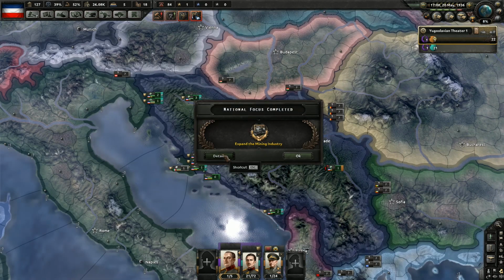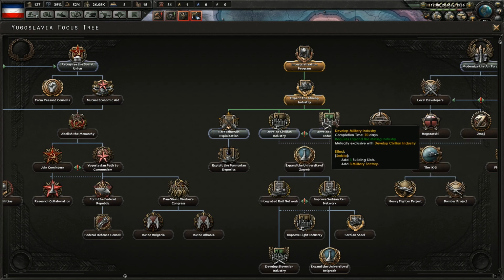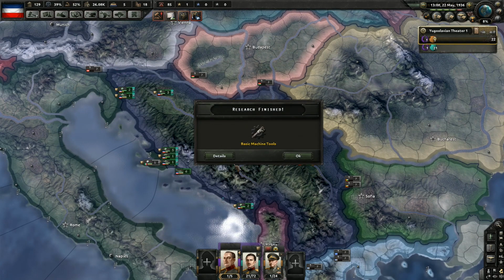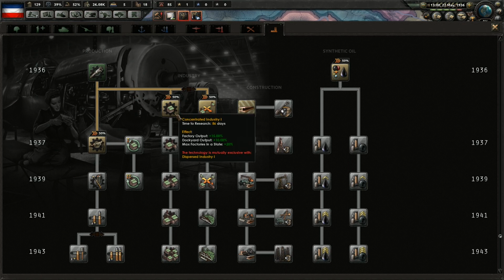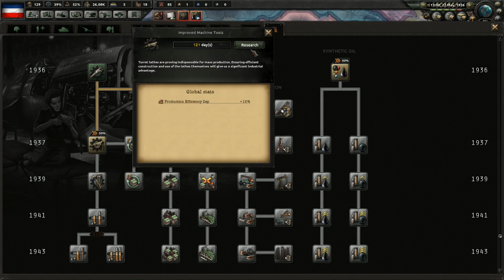We got our second focus, so now we can go for military factories, unless we want something else. Yeah, military factories, for sure. We are going to need them badly. This will basically double the number of military factories we got. And basic machine tools are done. Now, we do have a boost for industry techs right now. So, we could just go directly for improved machine tools. It's slightly ahead of time, but that doesn't matter too much when we got 50% boost. Yep, let's do that.